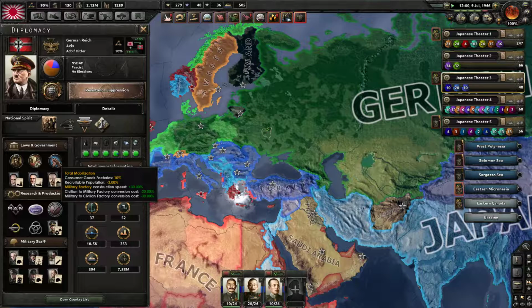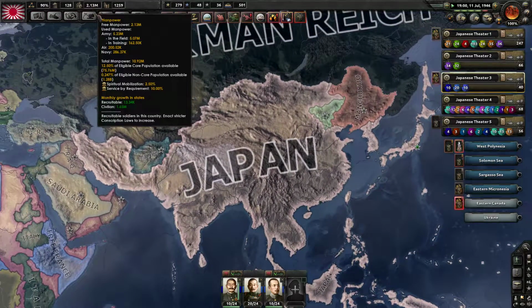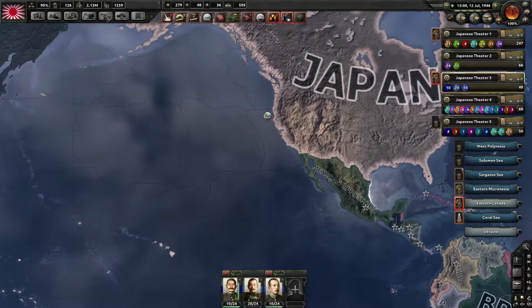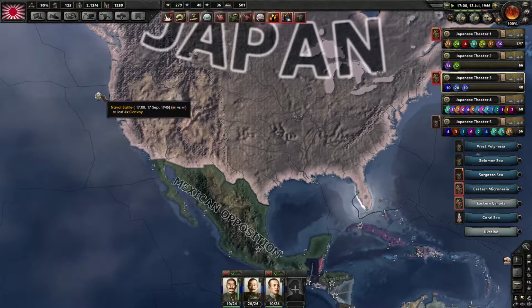They actually are on total mobilization, so their recruitable population is very low. They are on all adult serve, which makes me wonder how much lower their actual population is. In the meantime, our population should continue to spike because we aren't really producing any units. When I say spike, it's going to go up very, very little, maybe like 10,000 every year. So maybe not that great.